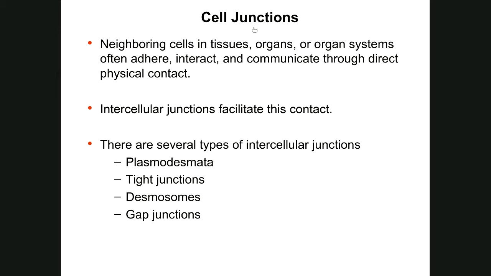You find this frequently with epithelial tissue and muscle tissue, where the cells are up against each other, but especially with epithelial tissue made up of epithelial cells, you will definitely find cell junctions. So here they're showing you there are 4 types of not just cell junctions, but intercellular junctions, where the membranes of 2 separate cells not only come in contact, but they're actually attached to each other. If it involves plants, we call that cell junction a plasmodesmata.